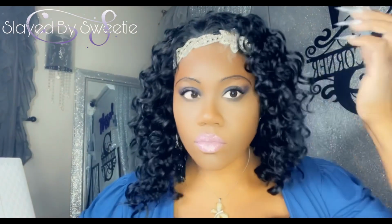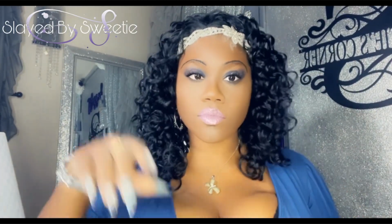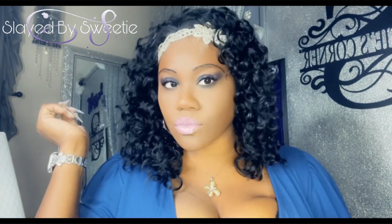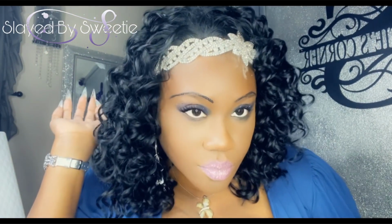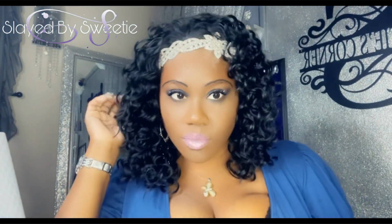So I wanted to try her out as a headband wig. So I'm putting my little bling headband on first. Just trying to see if I like it on my head and if I want to just wear her as a headband wig. And I think that I can. It looks really pretty. Again, effortless. Nothing to do but put it on. No lace to pluck, no powder. Just putting it on my head and go, honey.